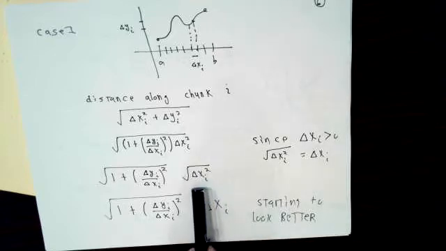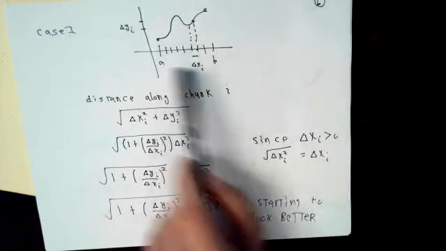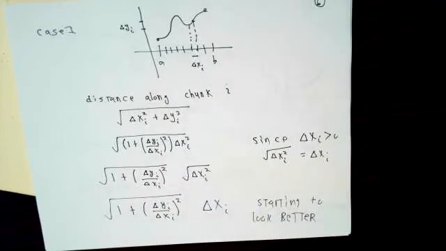And then I'll pull this factor out to the side. Now, generally speaking, the square root of a quantity squared is the absolute value of the quantity. But because in our generic setup for integrals with respect to x, we always take the delta x's to be positive, I don't have to worry about the absolute value sign. So the chunk of arc length that goes with piece number i is just given by this formula. This is starting to look a lot more like what we're used to.